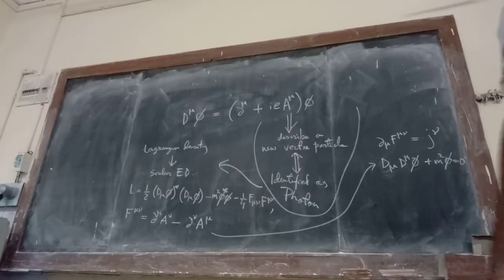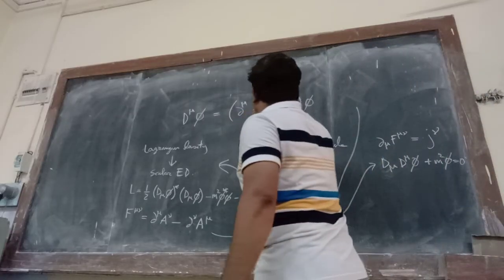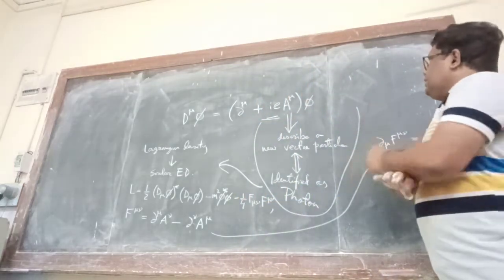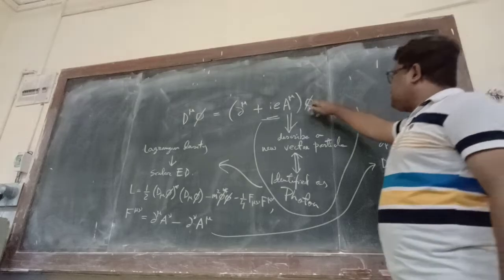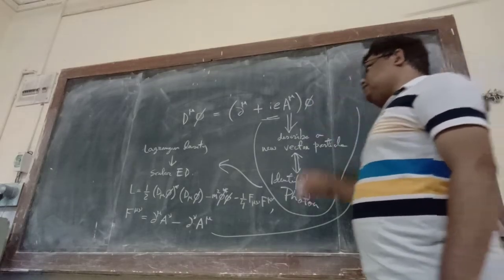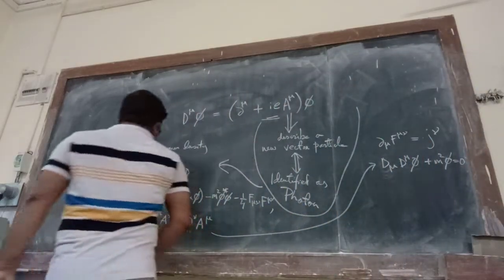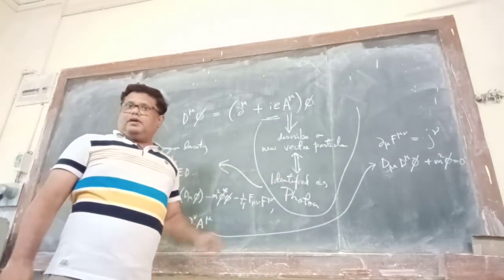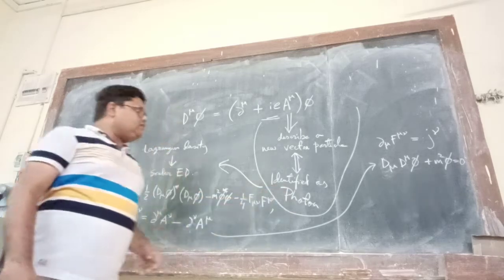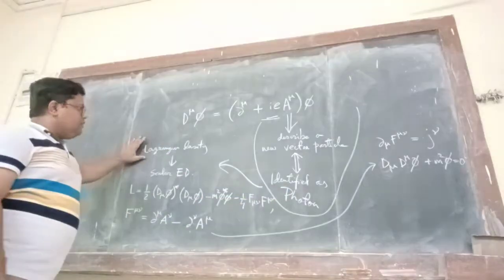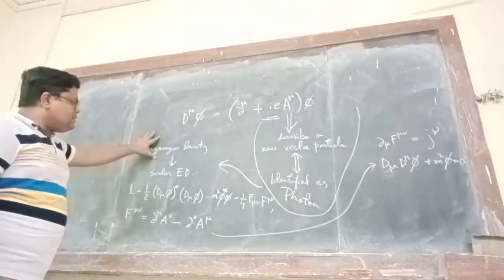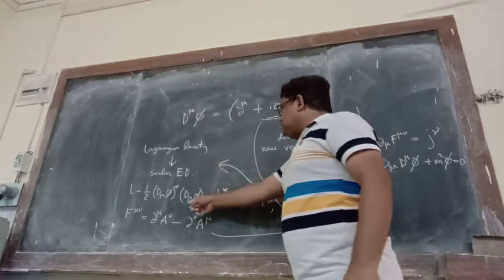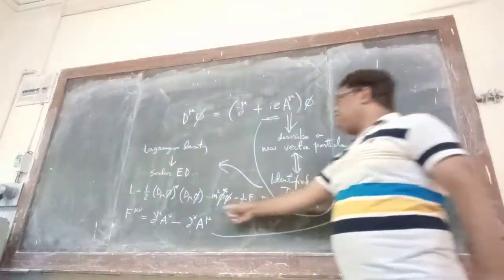Okay. Now look into this covariant derivative. This term, how it is defined, and what is this mu? Basically, it describes a new vector particle field associated with it, and this has been identified. We have identified it as photon. So if we identify it as photon, then we have to write down the Lagrangian density as the scalar Lagrangian density of electrodynamics, and this is the scalar Lagrangian density of electrodynamics.